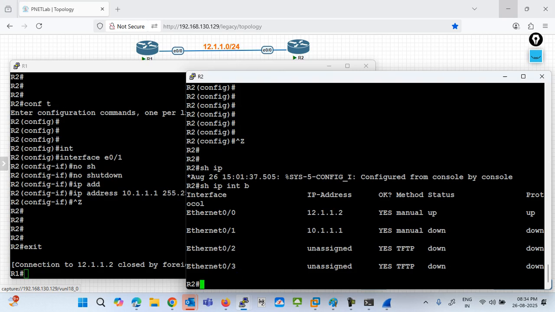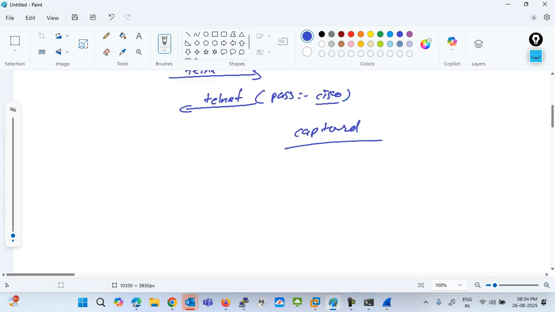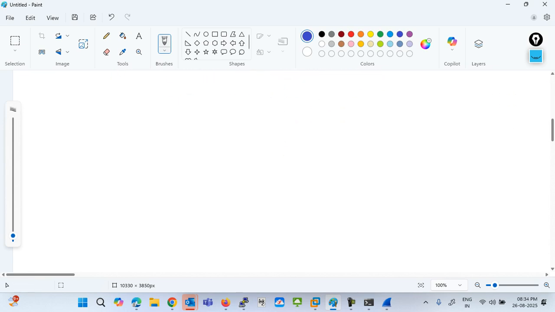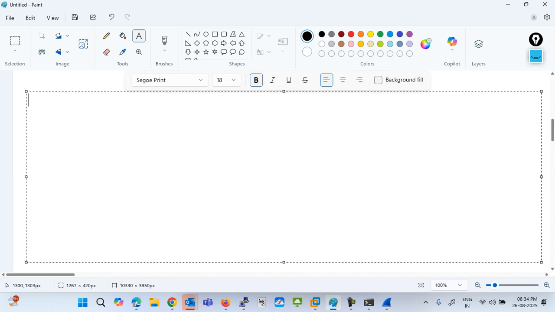Yes. Okay, cool. If this is clear, now what do we have instead of telnet, what can we do if we don't want to use telnet? We have another protocol to take remote access of devices. What is the name of the protocol, guys? SSH, correct. So the second protocol is SSH. The name is Secure Shell.